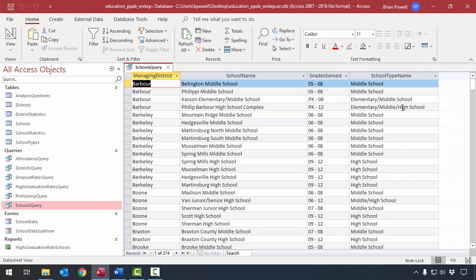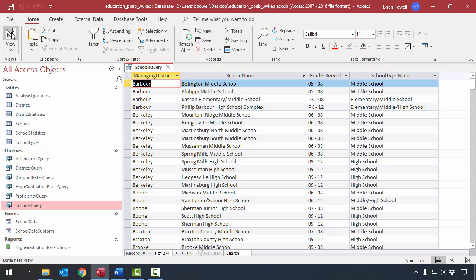So if we go and look at the listing here, the ones that are strictly elementary school and strictly intermediate school are gone. Now it's okay if the word appears in another one here, because this isn't the actual thing that we were telling we didn't want. Elementary/middle school is a different record, different value than what we told it we were wanting to filter out.